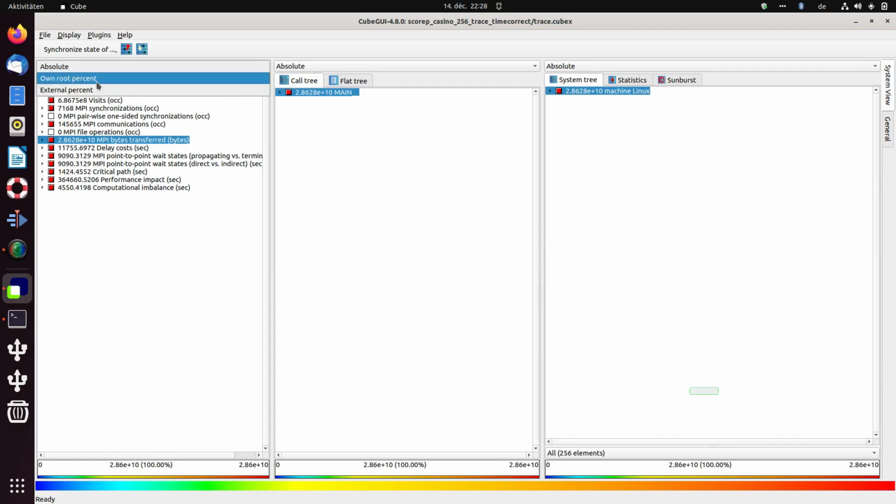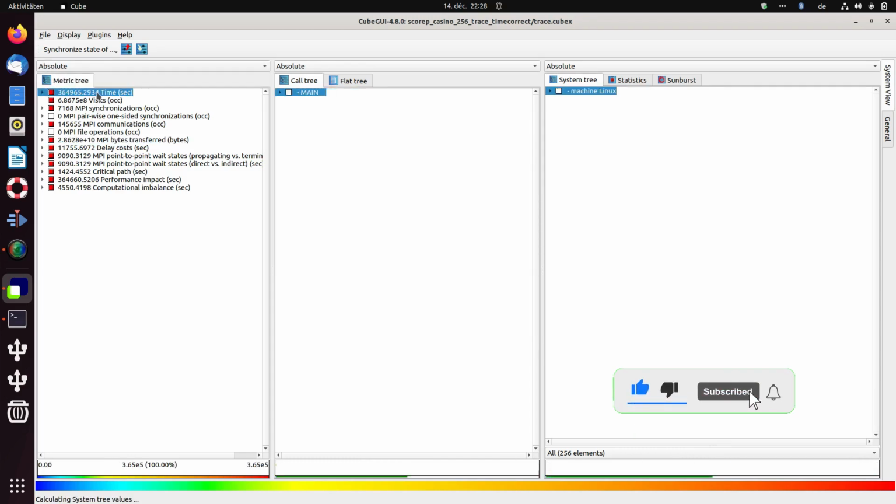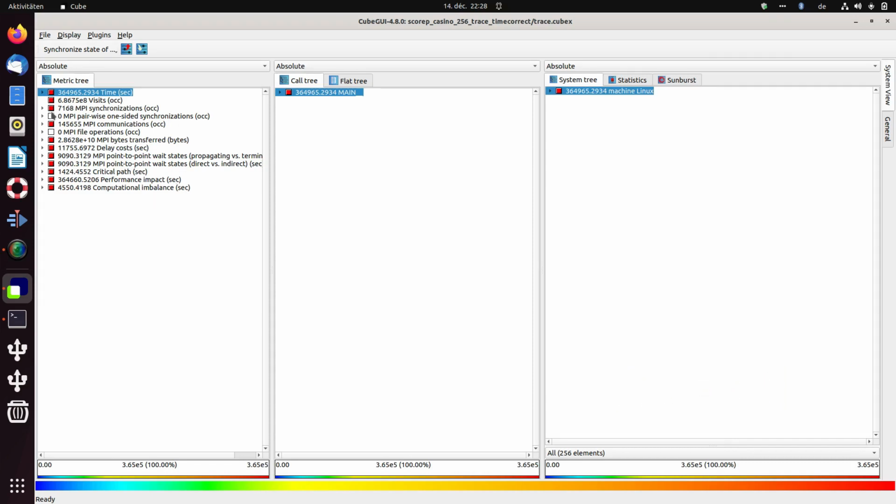Okay, let's take a look at these other modes. If we have a metric hierarchy, we have some values, but we can compare those values. If we choose own root percent, first of all we get only hundreds, because we see all the roots in the metric dimension, and they are compared with themselves, so it's 100%.